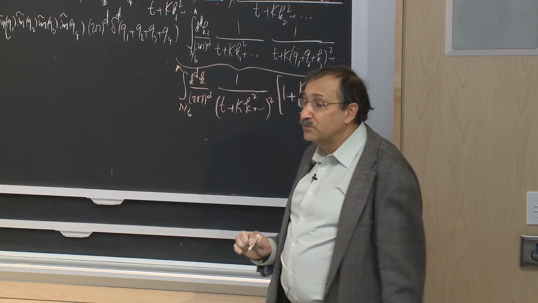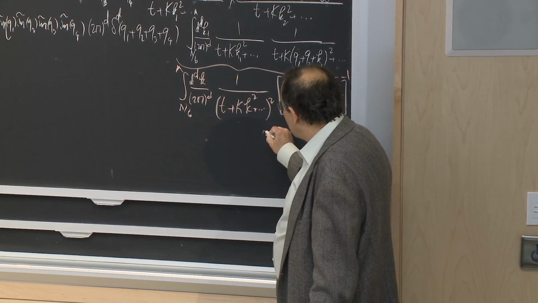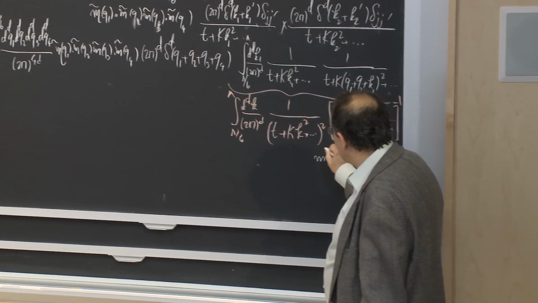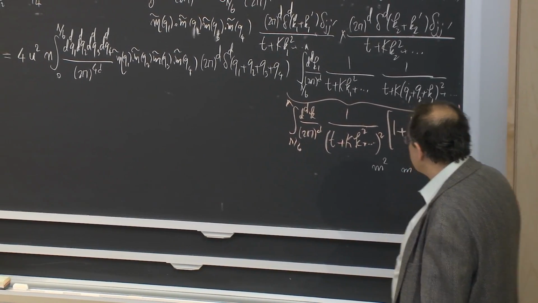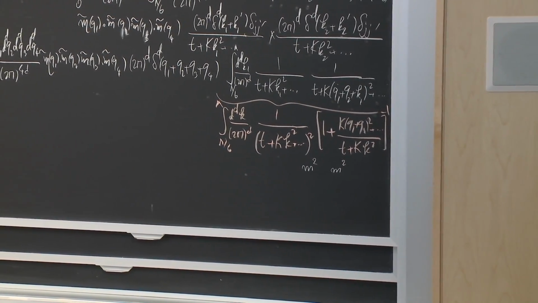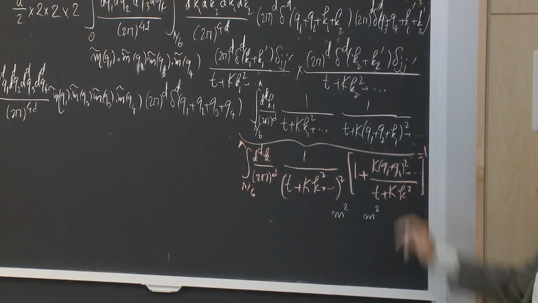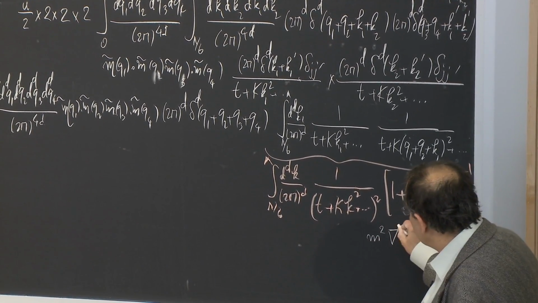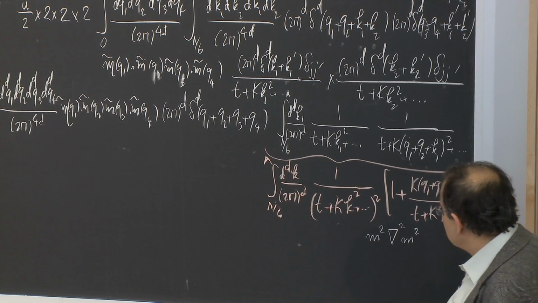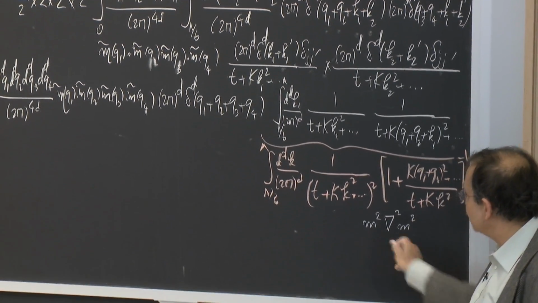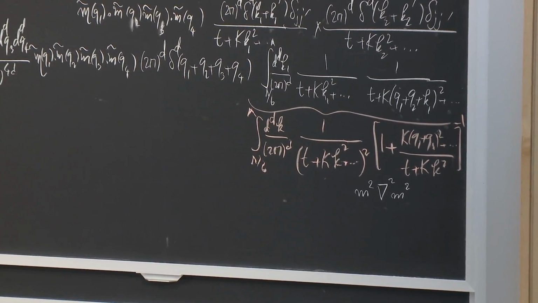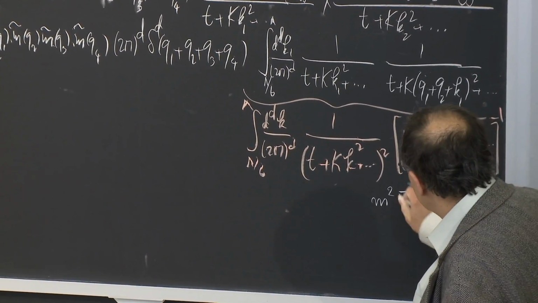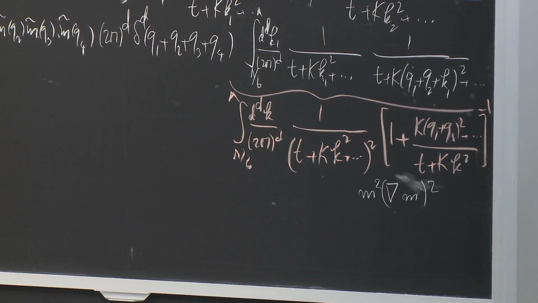If I go back to real space, these are terms that are of the order of m to the fourth, which was, if you remember, m squared, but carry additional gradients with them. So for example, it could be something like this, right? It has 2 factors of q, various factors of m. Or it could be something like m squared gradient of m squared.